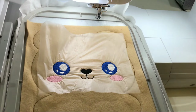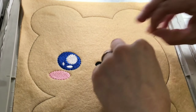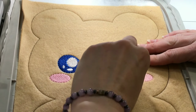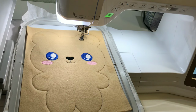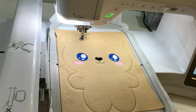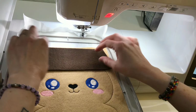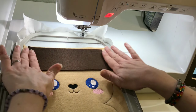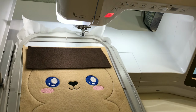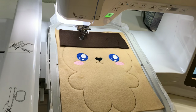Remove Teddy from the hoop and let's get rid of the water-soluble stabilizer. Pick out the last pieces with your fingernails, but really you can do this after we turn him at the end. Place your hoop back in the machine and let's do the placement stitches for the inner ears. Take your inner ear fabric and place it over them. Again, make sure that they are completely covered before you run the tack down stitch. Place Teddy back into the machine and let's run the tack down stitch.